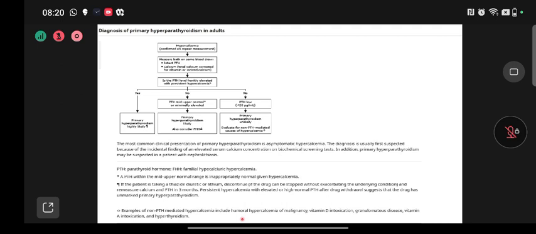Coming to the flow chart describing the diagnosis of primary hyperparathyroidism. So we are going to measure the intact PTH level and the calcium level. If the PTH level is elevated with a persistent hypercalcemia, then primary hyperparathyroidism is the likely diagnosis. But if the PTH level is not elevated, or minimally elevated, or in the mid or upper normal range, then again it is likely primary hyperparathyroidism, but we can also consider FHH.